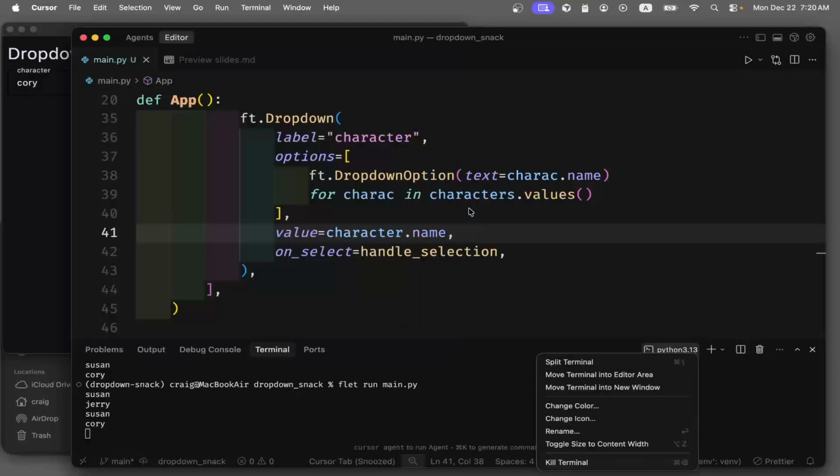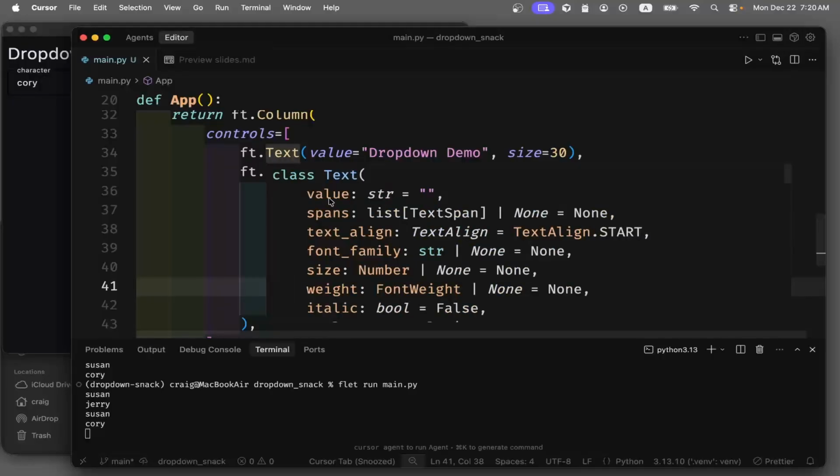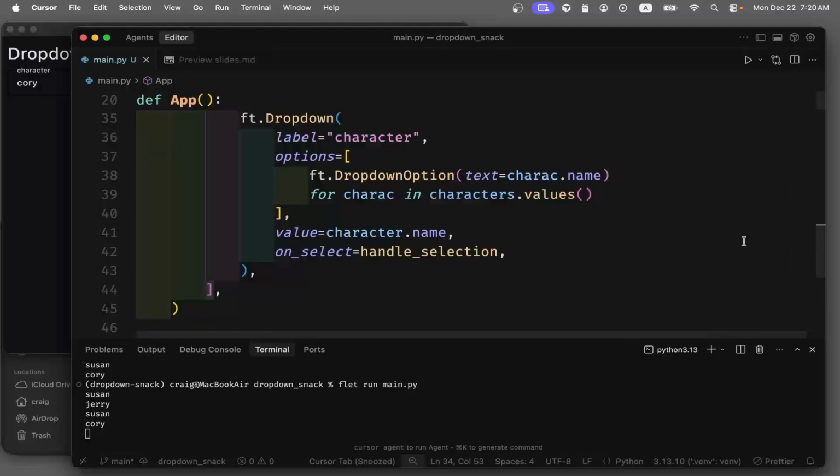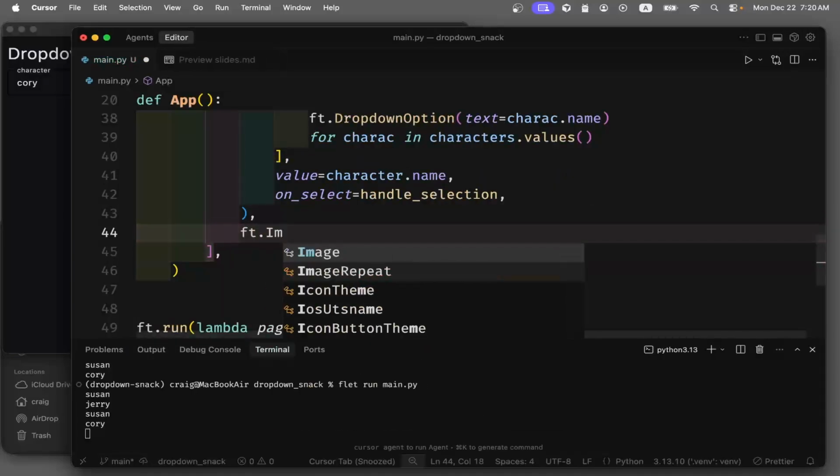And we'll see whether we can get the character to come up here. So this is the column, and first, we have a piece of text and a drop-down, and it's ending right there. So now we'll add in maybe the image.